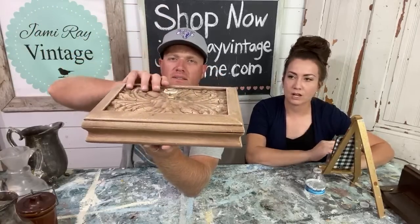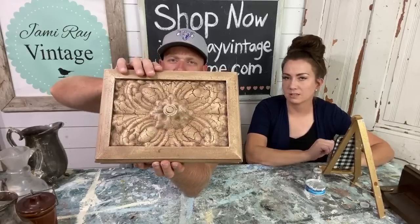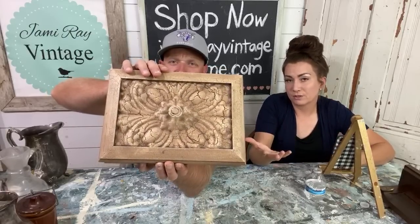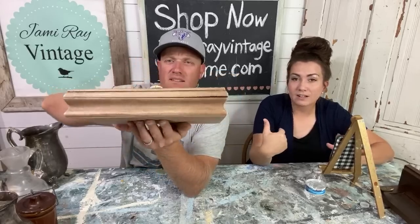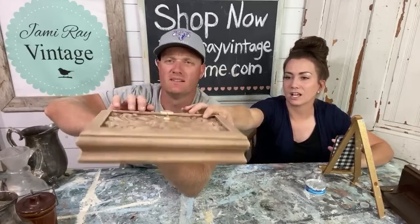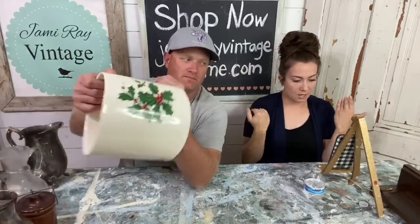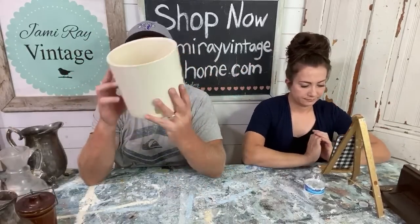If we paint it, we might up the price, but I don't have it on the list to be painted tonight because I think somebody might like it as is, or they might want to do their own thing to it. But it'll look great with wax or patina or wet distress. It's already got the cool crackle that will come through. Whatever the texture is underneath when you're painting stuff, that comes through the top. So, holiday crock.